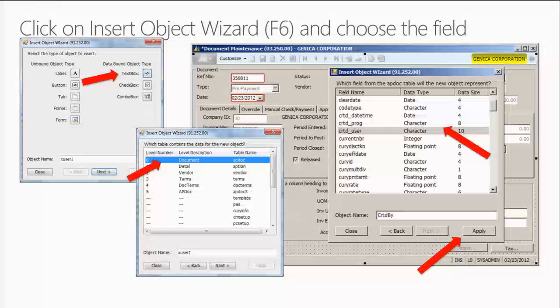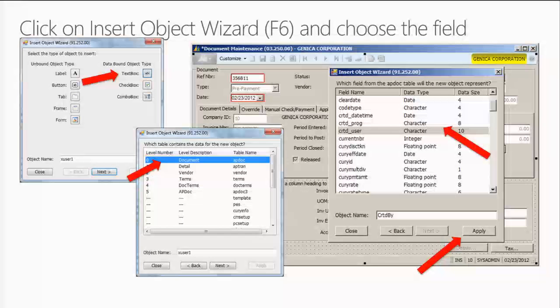And it's kind of like you are the architect of the screen, and you're adding new stuff to it. You just pick what you want. Well, if I want to put the name of my created user in there, that's going to be a text box because I have to have a box to put his name in, or her name. So I select text box. The system automatically gives a name to any item we add to the program. So it's going to start with user 1, and it's going to go to user 2 and user 3 and user 4, whatever.